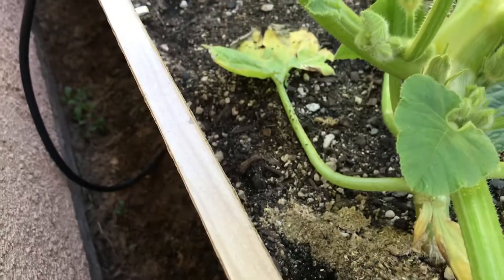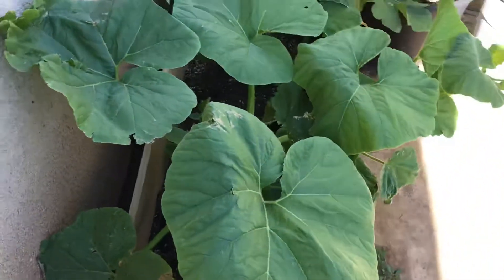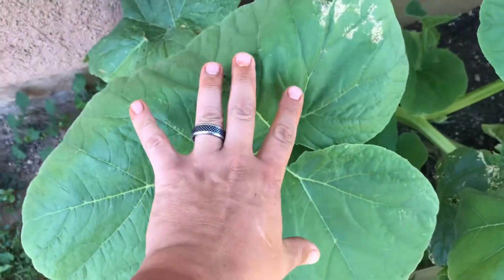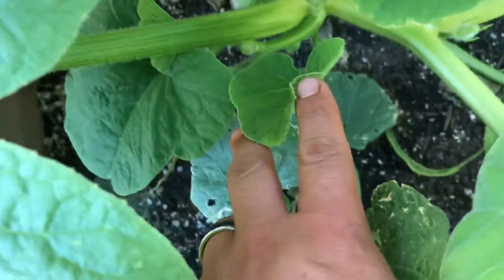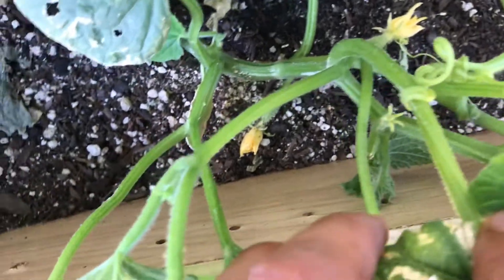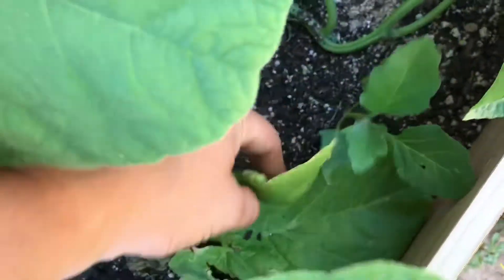We're trying to grow some pumpkins — these are the max pumpkin. I might go in there and trim that one. I don't want to do it with my fingers, it's too thick, but I'm gonna come in and give it a trimming. I've been digging and messing with my plants today trying to get everything good, giving some plants a trim.